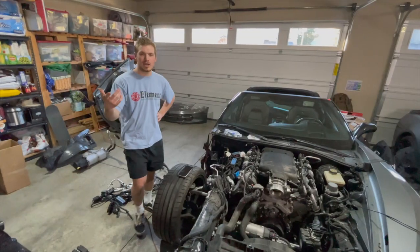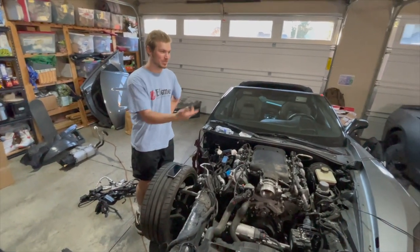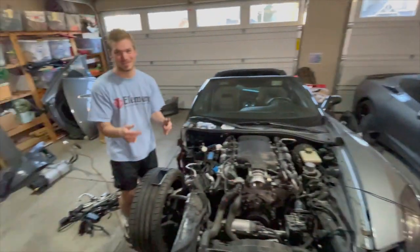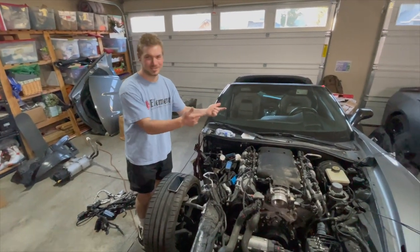Should be perfect. So houses come with keys, Corvettes come with keys. Corvettes also come with frames. My Corvette didn't come with a frame. This is the last key to my car to finish it.